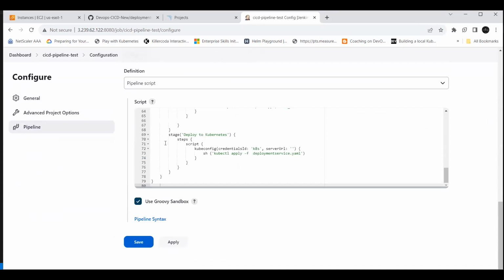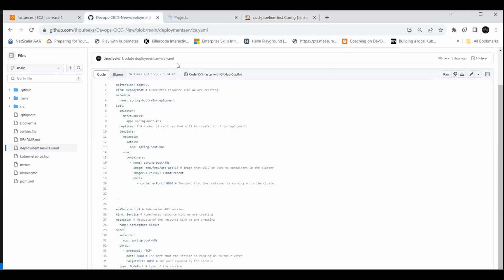This is the deployment stage. Okay, deploy to Kubernetes, and here we need to specify our config file. In my case, my config file name is K8s. Then we need to add one script. I mean, we need to run kubectl apply -f deployment service.yaml. This is the deployment service.yaml.